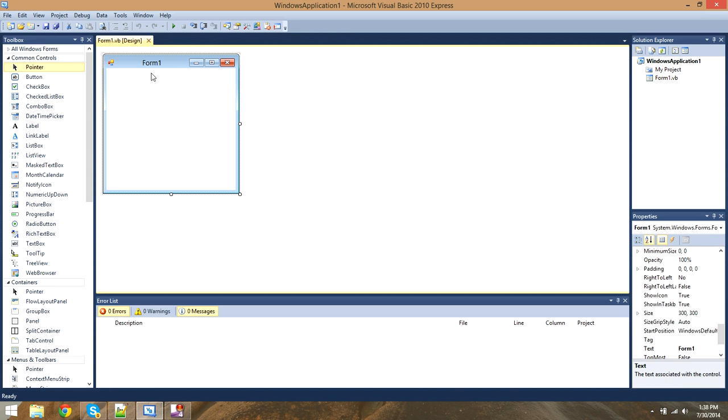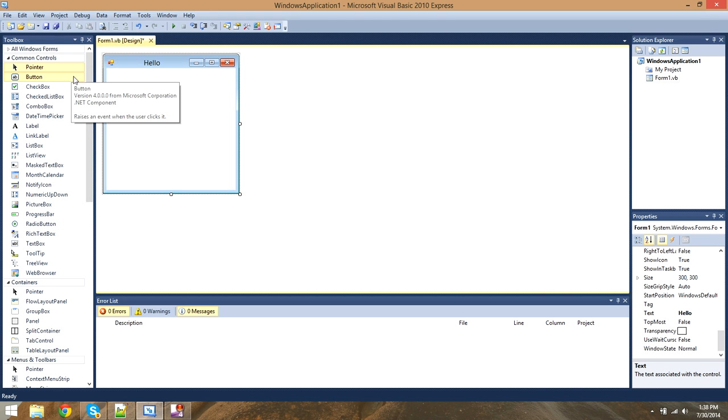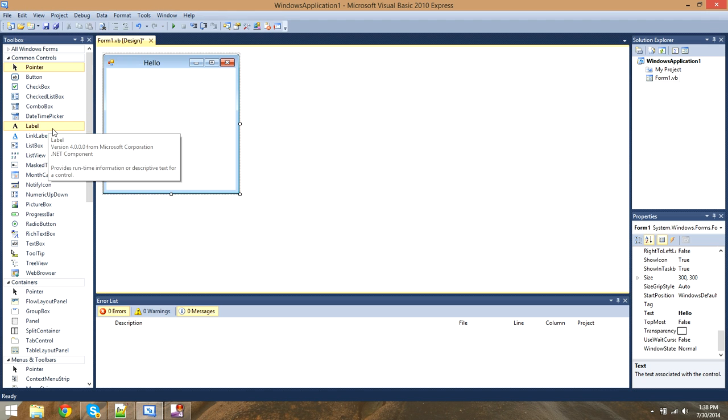So now, when you click on something, you select it, of course. And then these are everything about it over here. So now, go down to text and change it to something like hello. Right, so now it says hello. We can drag in buttons and all that stuff. And if your toolbox isn't there, then just look for it up here or whatever and get it to be over here again. So now, I'm going to start with a label.